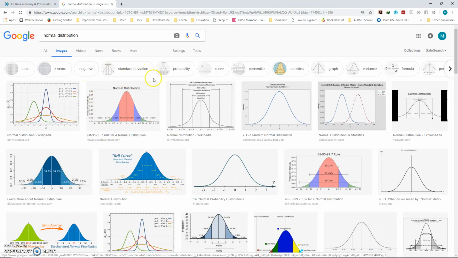Okay, if your data has this kind of shape, it means that it is not skewed, and you can use mean to find the center point, right? So the question is, why is this shape known as normal distribution? Why is this kind of shape said to be normal? Why not another shape? Why must it be like this?